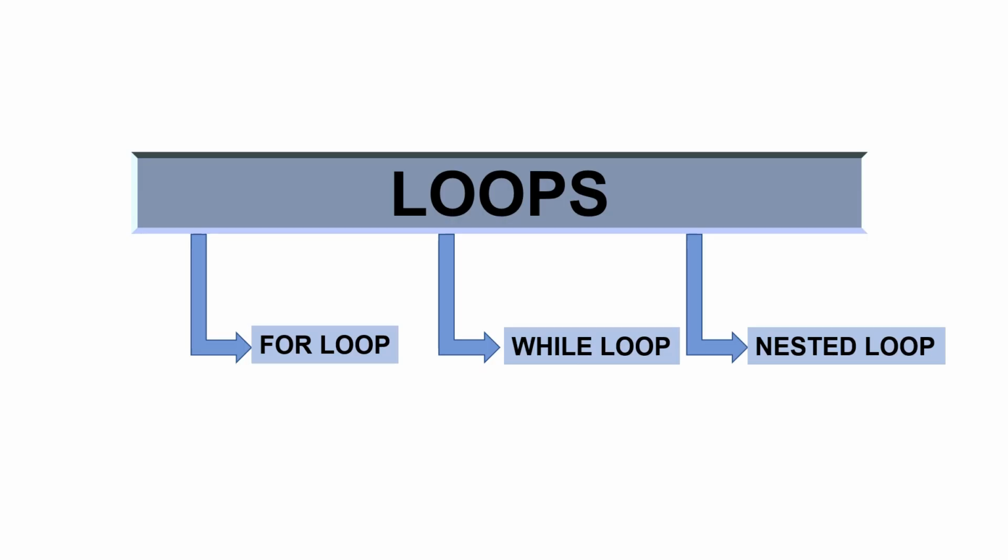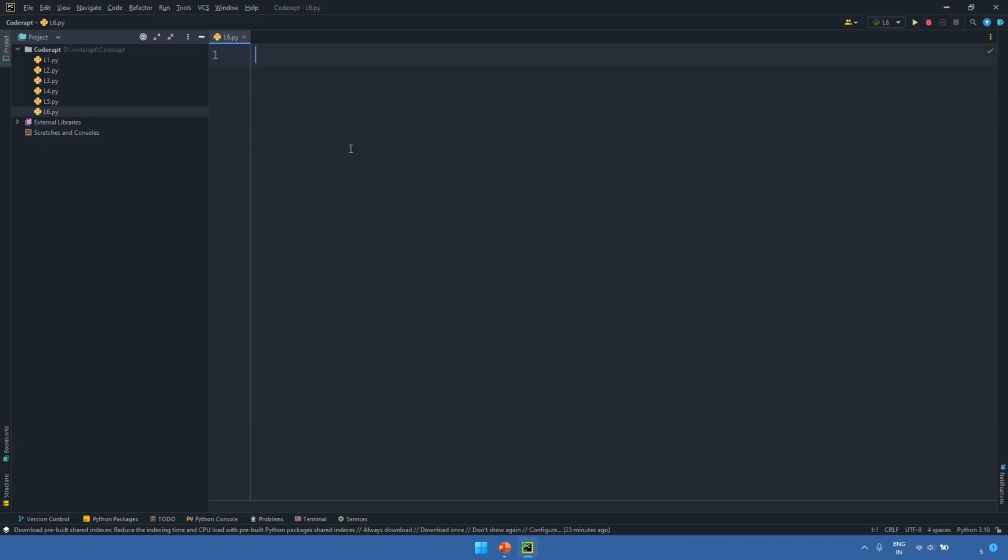So guys, before moving ahead to for loops, while loop, nested loops, let's understand what a loop actually is and where we should use a loop in Python. So let's move to PyCharm. Here I have already created my file l6.py. Now let's write here lecture 6 and comment this one. Now guys, first of all, let's understand what a loop actually is.